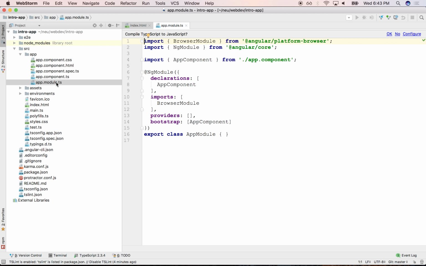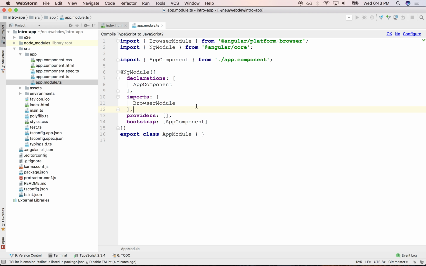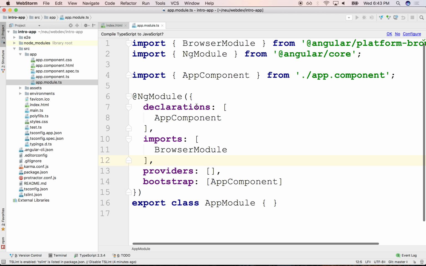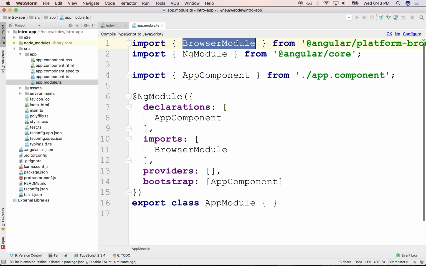Where you can have several classes or components in a package that can then be exported to be reused by other packages, right? So this would be the top level package, right? And it's loading some of the low level components that it needs. One of them is the browser module.